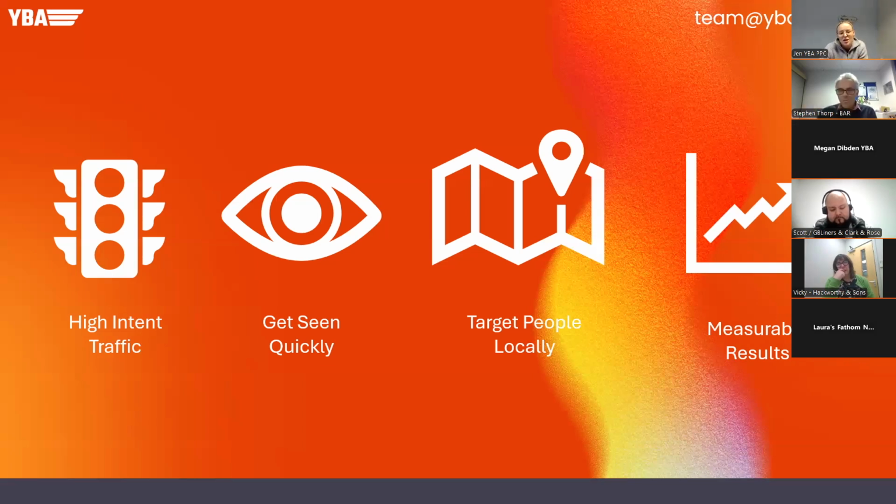And the last thing is just that it's measurable. So unlike putting an ad on the local radio, you don't know how many people have listened to that ad and how many people have actually come and booked a service because of that. Whereas with Google Ads, we can actually see who clicked on your ad, from that, who actually made a call to the business or sent you an email. So we can tie that all back to how much money you're actually spending.